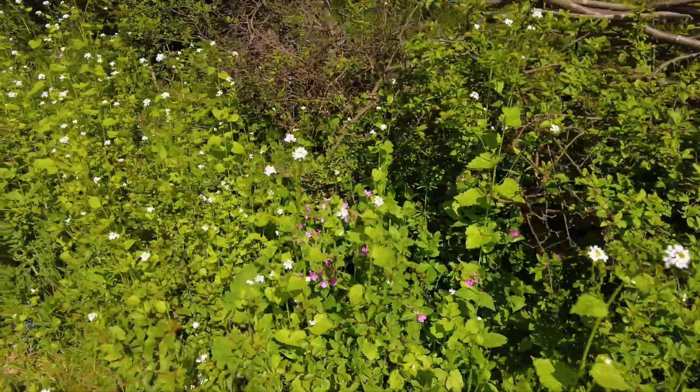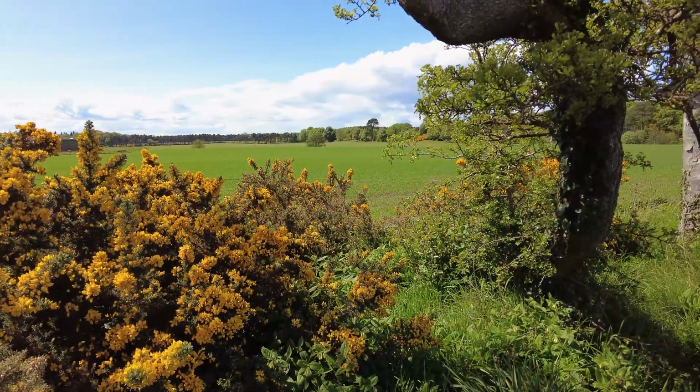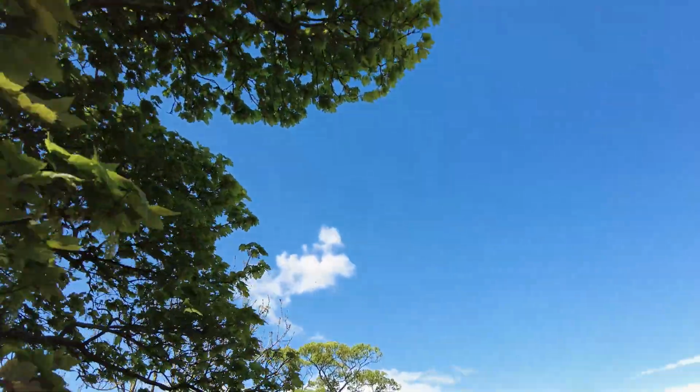The reason that Tyninghame Beach rarely gets busy is because even though there's a car park here, it's actually a 20-minute walk from the car park through the woods to the beach itself. And I guess that puts a lot of people off. But believe me, it's worth that 20-minute trek through the woods. Let's go and see Tyninghame Beach. Beautiful countryside on the way to the beach. Do you know, this 20-minute walk through the woods certainly builds anticipation for the beach itself.